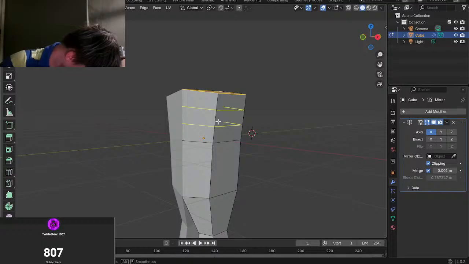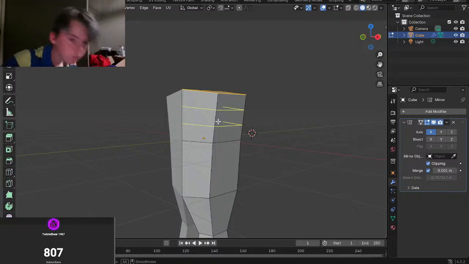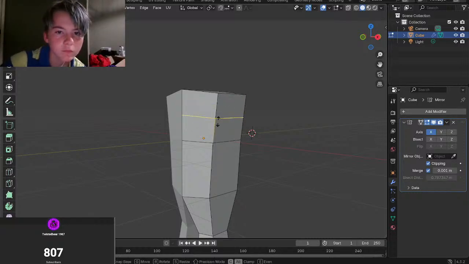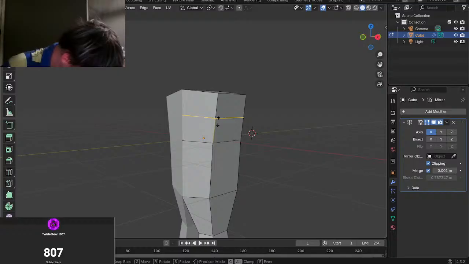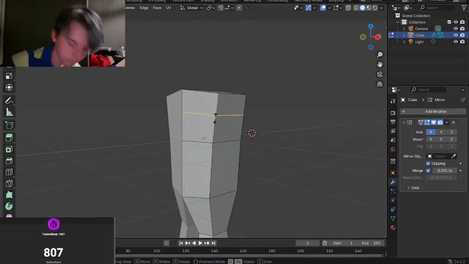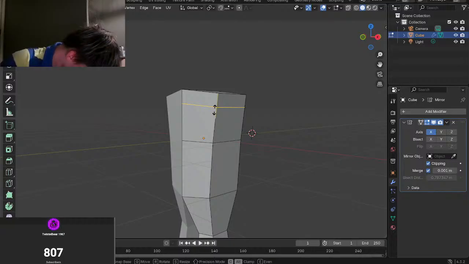You see these yellow lines increase. If you roll it down, they decrease. So that is what we call a cut. We're adding in an edge loop here, or a cut. So once you see the yellow line, just left click, and you can move the cursor to slide it. Once you've let go of it, if the option is no longer there, you can just hit G twice with that edge still active. So hit G twice, and that allows you to slide it along the edges. So what I'm going to do now is slide it right down to about here.